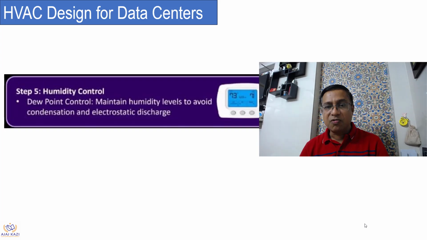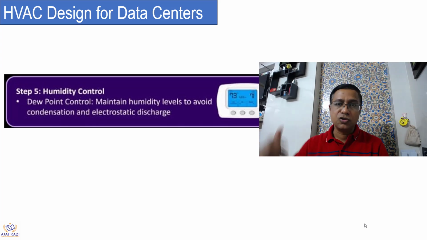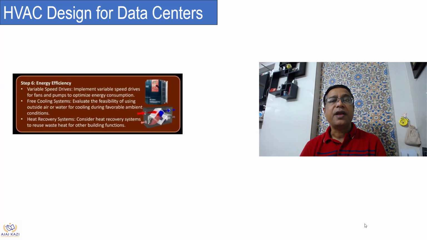Humidity control. Data centers are sensitive to moisture, and that's why we need proper humidity controls, heaters or dehumidifiers, or whatever humidity control they need, and we need to be able to maintain that. We cannot just put it on the coil, and there's a lot of variation because the seasons are also changing outside.